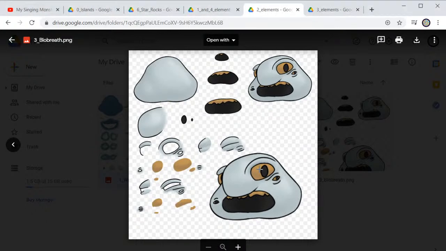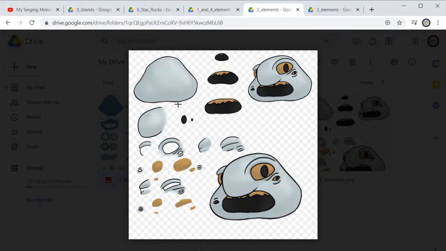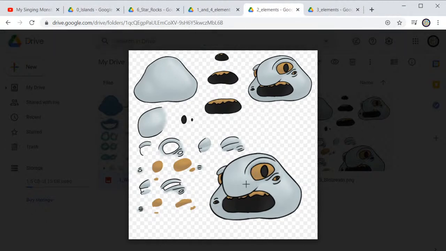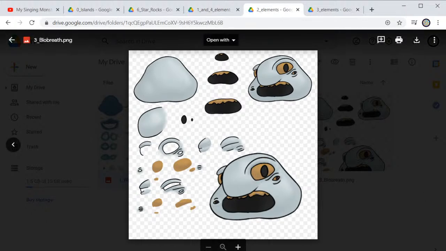Just a little note here. When I was designing this monster, I forgot to change the color of the outline, so now it just forever has a black outline, which does not fit very well. But here is Blobreath, and it is cold and slime.